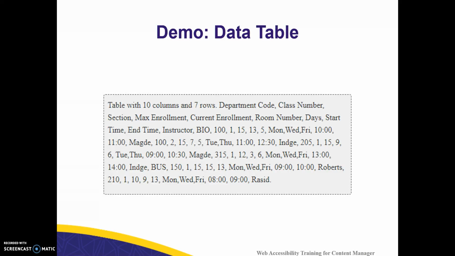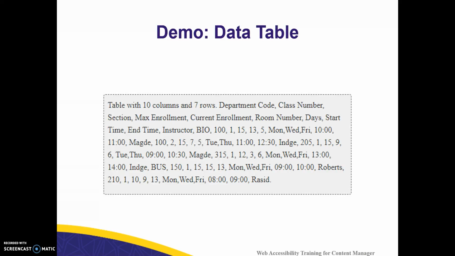Now, if you're not a screen reader user, let's pretend that you are for just a moment. On this screen, you're going to a school website to find out where the Biology 205 class is going to be held, and you go to a web page that has this information, like what we see on the screen.